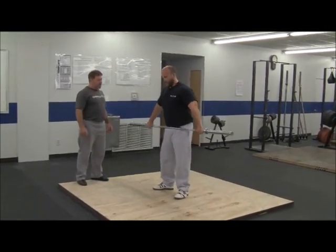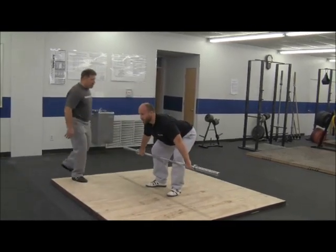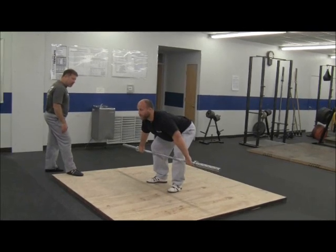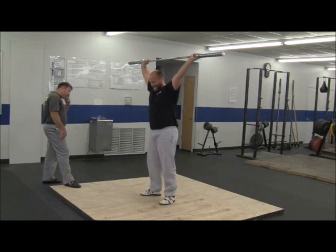Okay, slide the bar down just below the knee. Take your time. Out over the bar. Make sure you're out over the bar. Reach forward slowly, and then speed it up. Up. Okay, there's your power snatch.